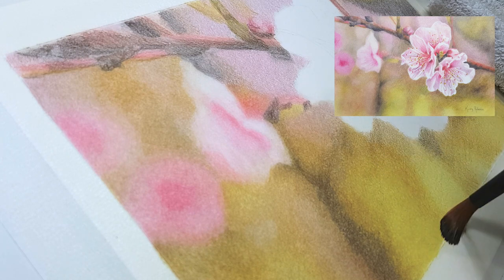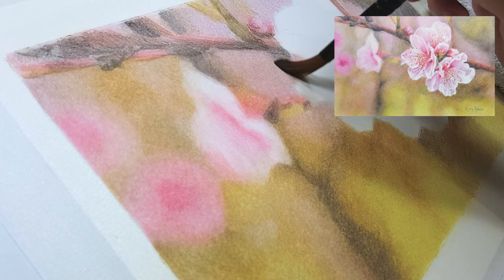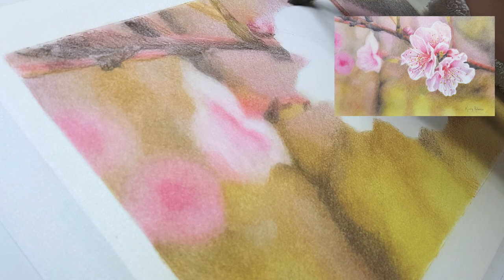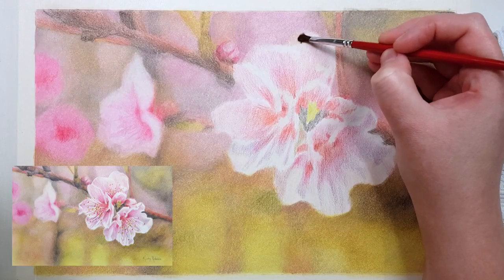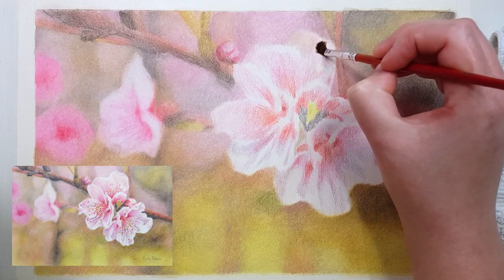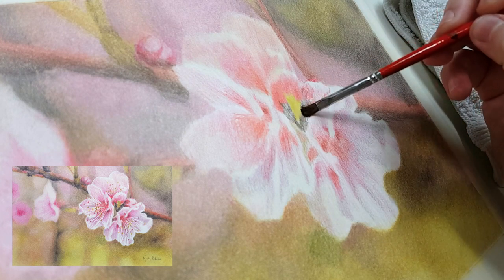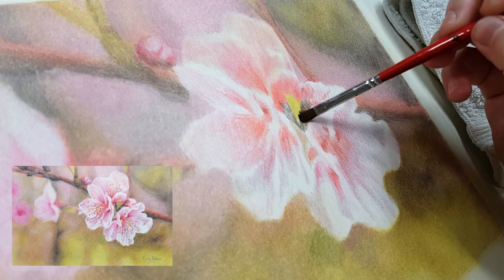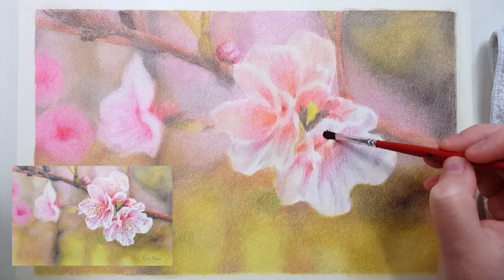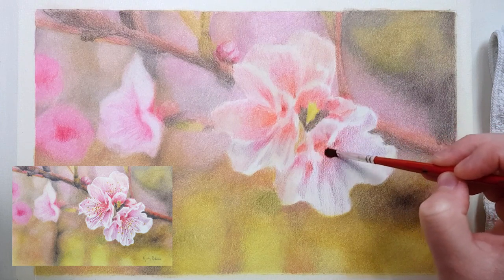When you're applying the solvent it's a good idea to work in small sections at a time, and if you want something to be smooth like skin, blend it in small circular motions and work very slowly. What the solvent actually does is break down the pigment and dissolve it together to create a smoother blend and fill in the little white gaps of the paper. This technique is an archival way to blend your coloured pencils. I've heard other artists try and use baby oil, vodka, or Vaseline but I wouldn't recommend any of those products because they aren't designed to be used with art and you never really know what might happen to your artwork in the future.